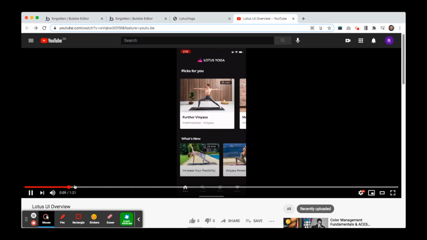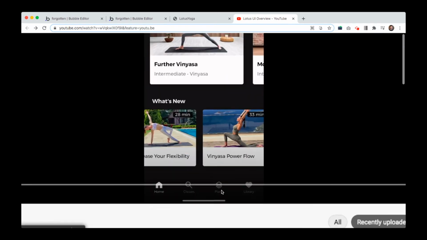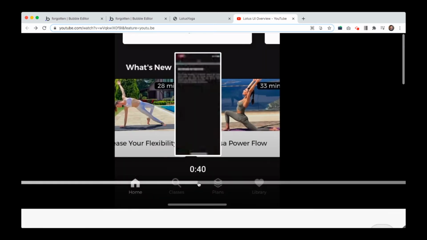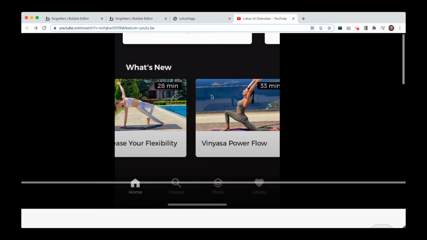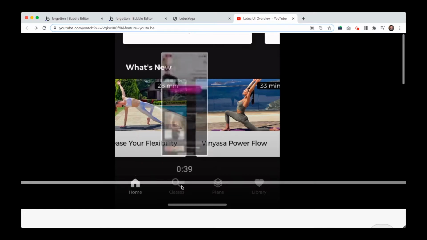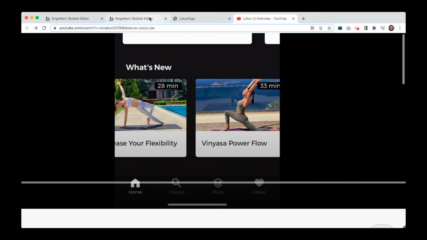So, all right. Let's get back to this home screen, and then focus in on these icons. In this video, what we'll learn is how to build this menu and click around to some things, and then in subsequent videos, we'll build the home screen and all the stuff on it. We'll build the classes, the plans, the libraries. It'll be great.